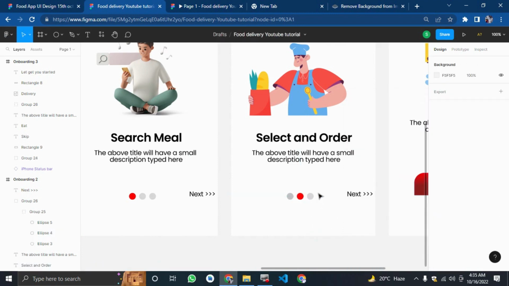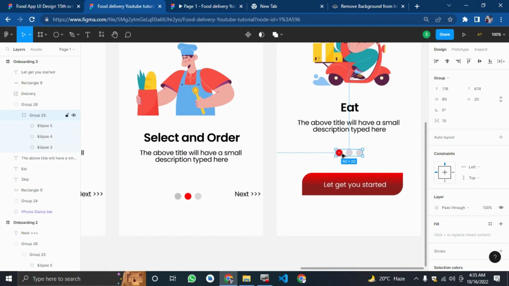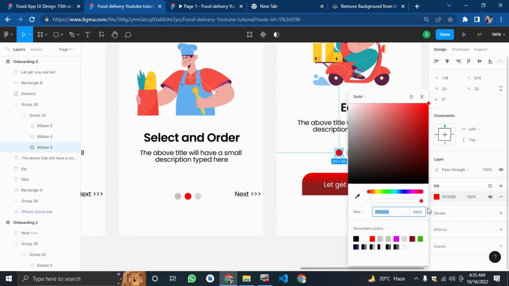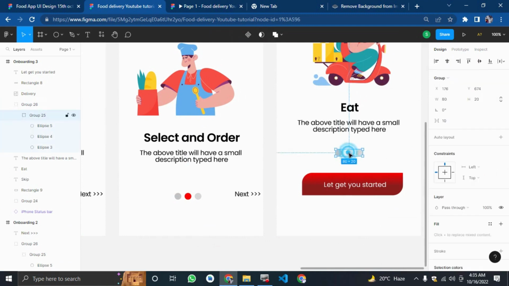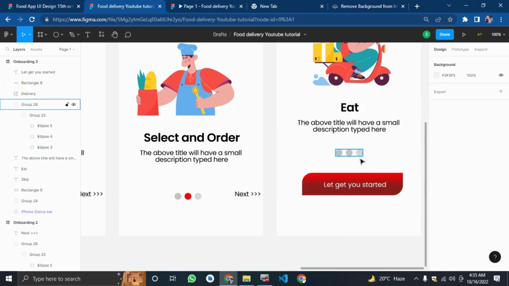So in order to do this, the last one, tap on the first one, change it to gray. The second one, change it to gray. The last one, change it to red.